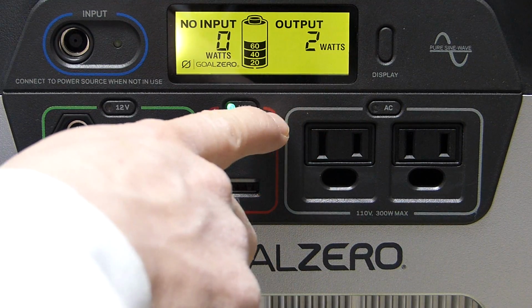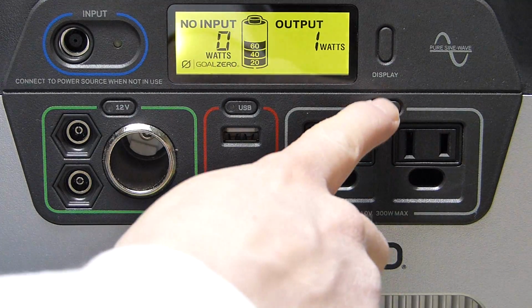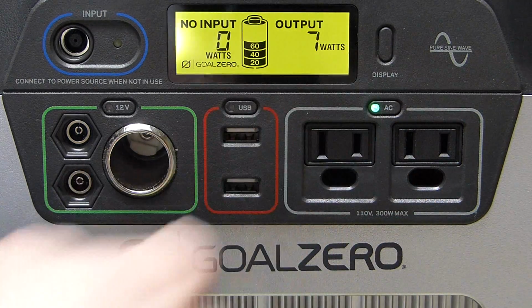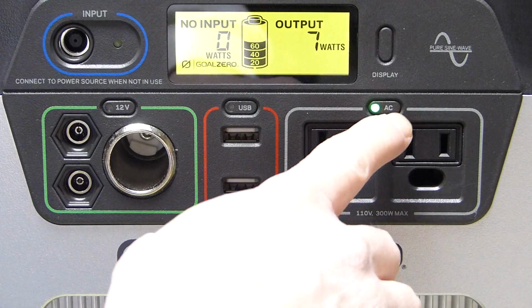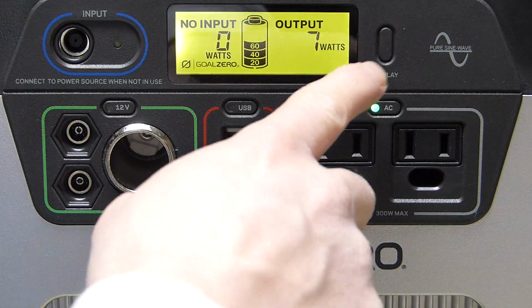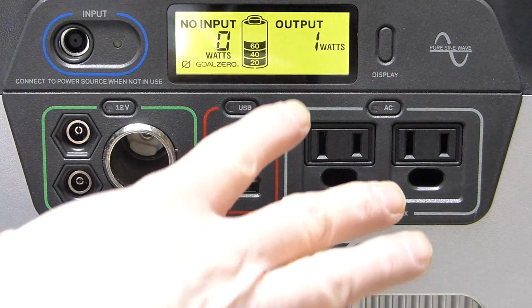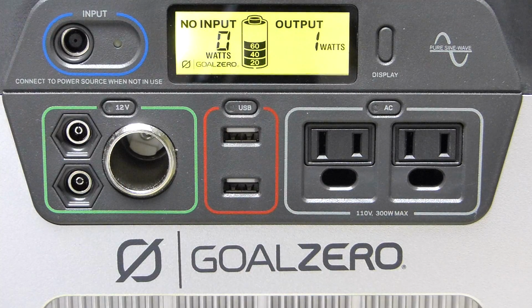So it looks like it's pulling 2 watts at standby. And then for the AC adapters, the two plugins here for the inverter, it looks like it draws 7 watts. 7 watts in just standby mode. I guess that's normal for that. So just standby, I use 1 or 2 watts, 0 inputs. So it looks like this sucker needs to be charged. That's pretty cool. It's got some good features. I plan on testing it out and see how it goes. I'll give you the full specs in a second here.